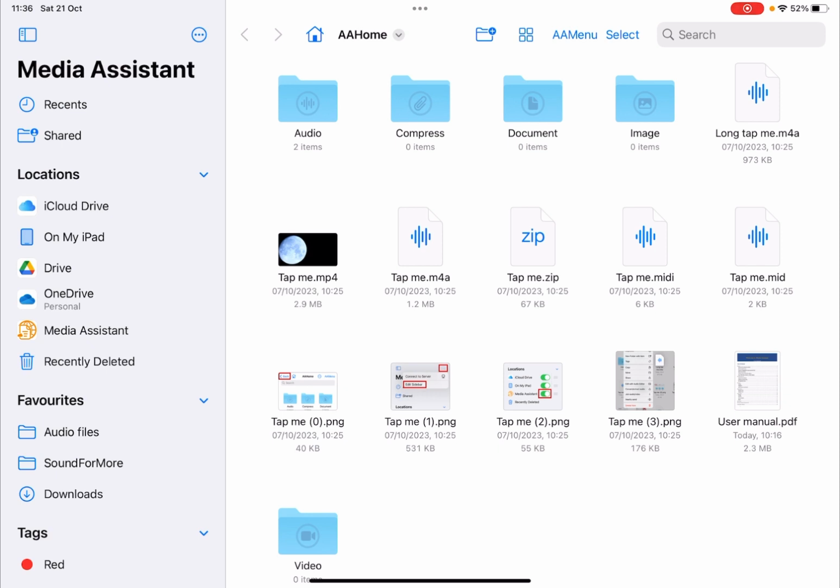So, Media Assistant. Well, it's a file manager. It's an offline media player. It's an audio player. It's an audio editor. It's a web browser. So you can do so many different things.